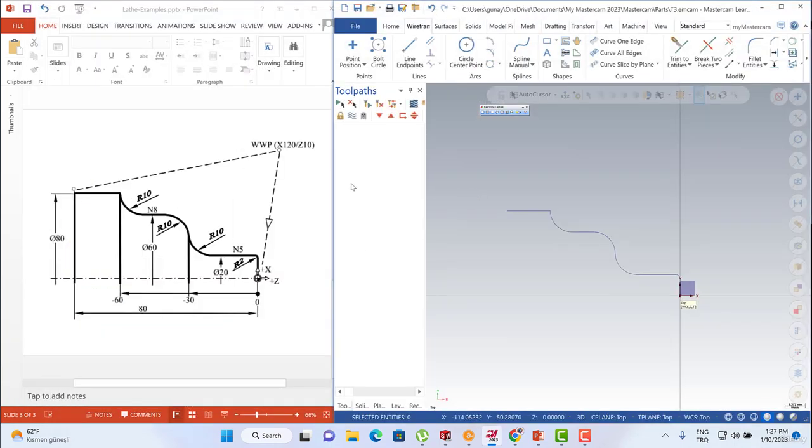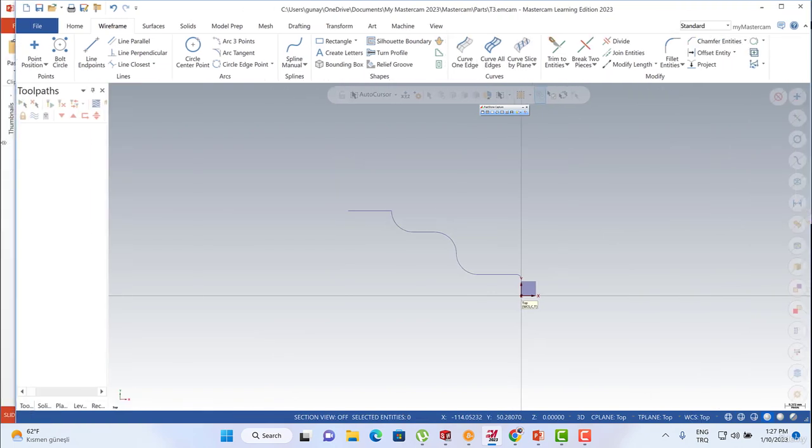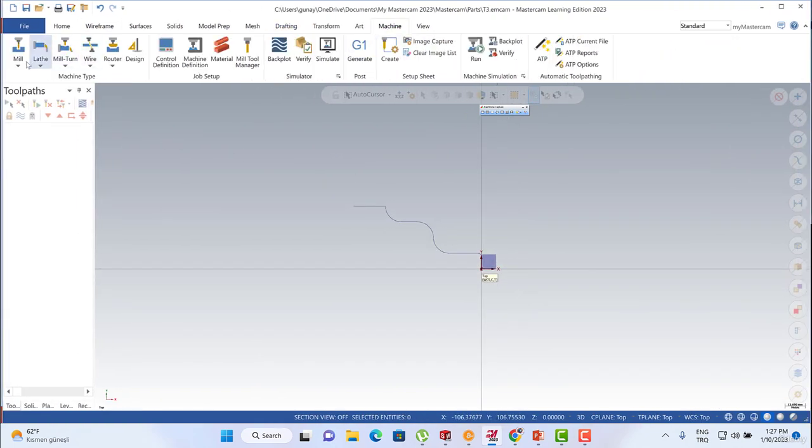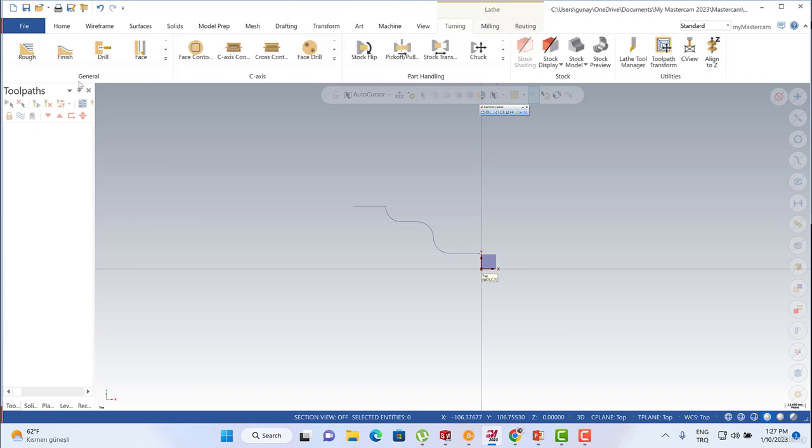Okay, let's turn to Mastercam itself. I'm going to hit the machine section, then lathe, and default lathe.